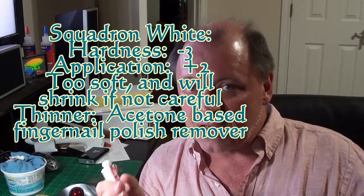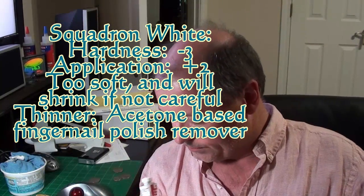And I think it cures pretty fast because it's using acetone-based fingernail polish as its thinner. And that stuff vents pretty good. And that is one problem. And that's why I didn't rate it as good as AVES on the application. I gave it a 2. And I gave it a 2 on the application because of 2 things.